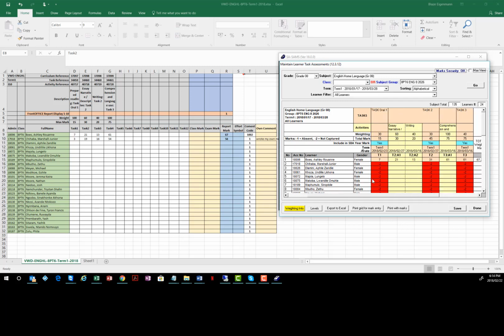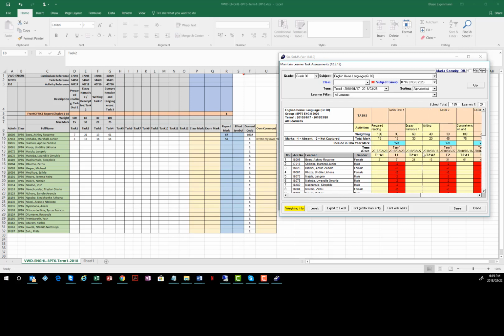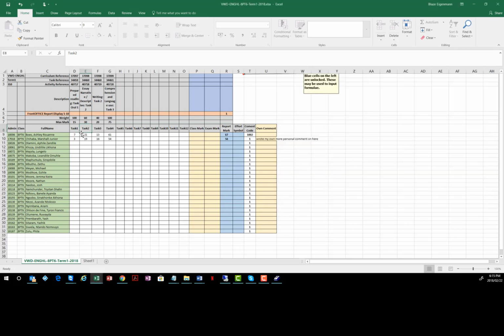So okay, the important thing here basically that I'm trying to say is just don't get confused. For many of you, you wouldn't have even seen the SAMS screen, so you wouldn't be worried. You'd just be looking at your thing going, okay, I've got 4 tasks to do this term. I've got to have a test out of that, and a test out of that, and a test out of that, and put the score in.